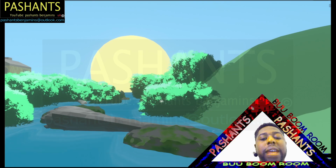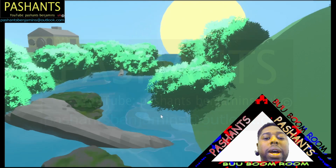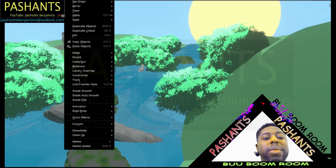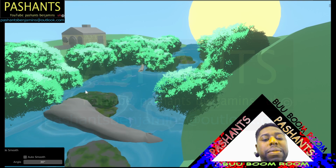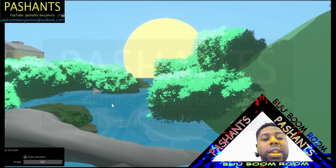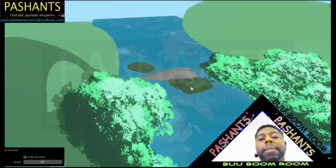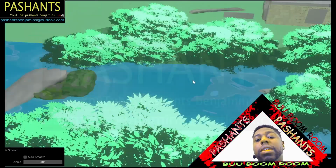The bushes that I actually had before were pretty darn fine for what I was going for. Even though I am satisfied with these ones, I was looking at them earlier and I said to myself, I think they may just be slightly too high resolution for me. But that's not a problem, something that I could easily work on. Downscaling them shouldn't be too hard at all. Usually the troublesome part is trying to upscale my goods.